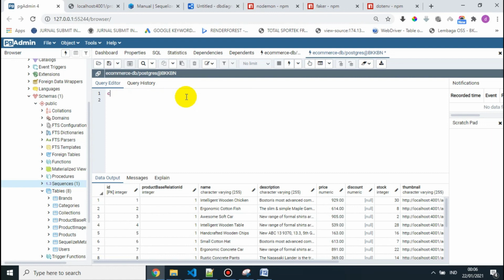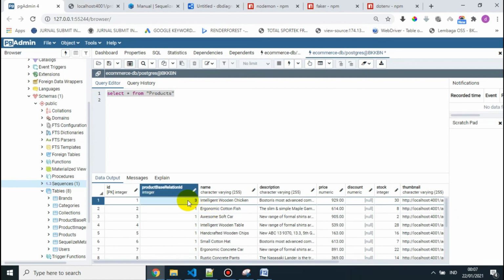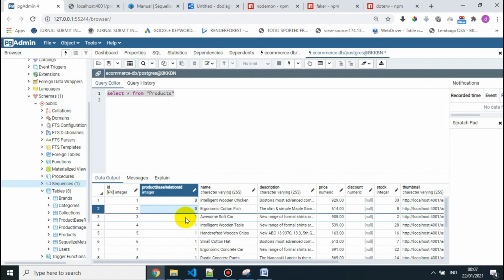Let's just change one of the base relations here. For product ID 1, change to 3, and here 3, and here 3 also, and we need to go and select product based relation.